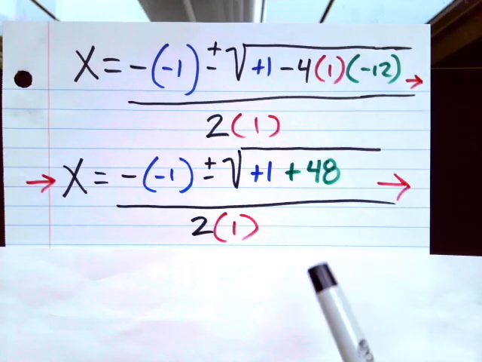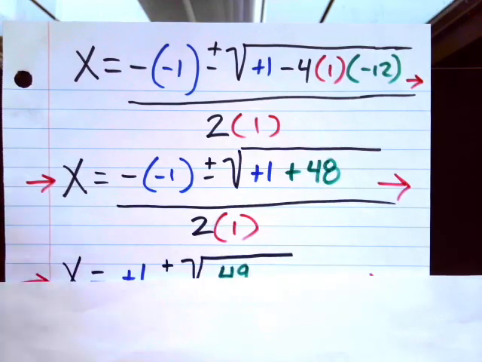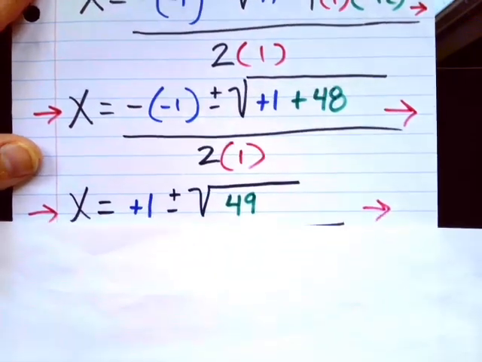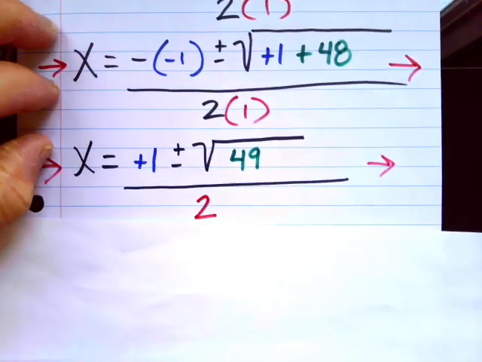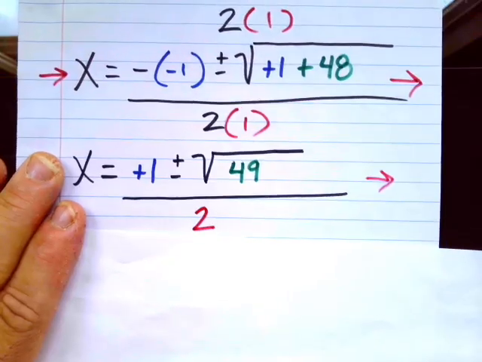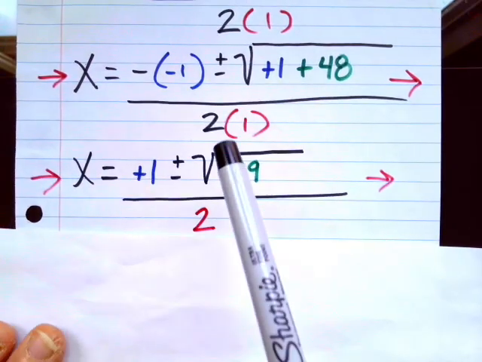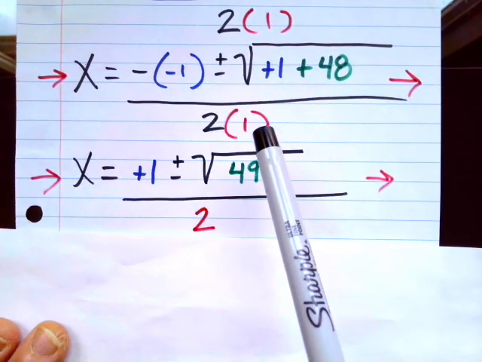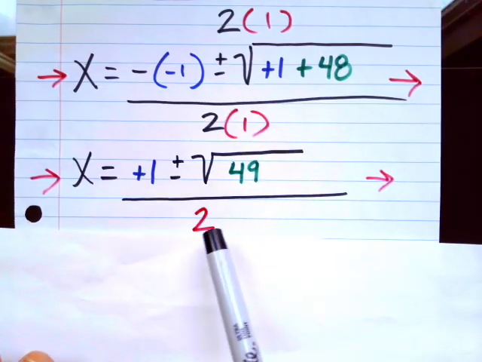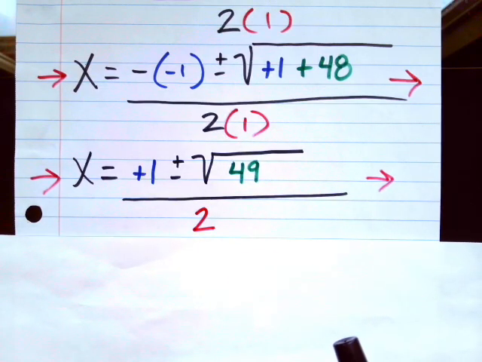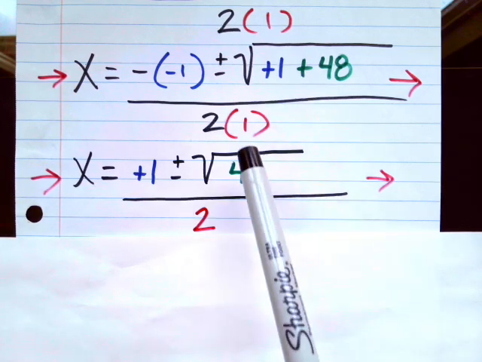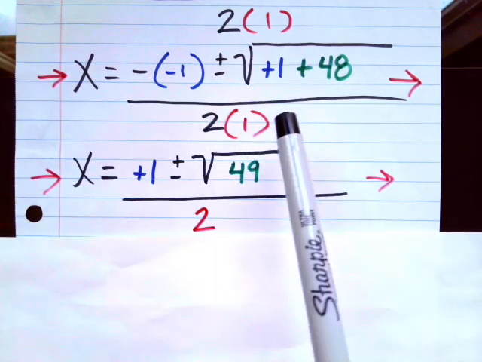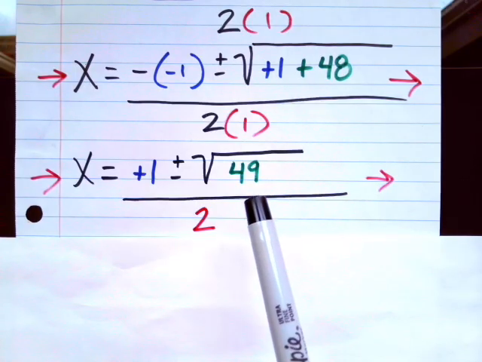And so everything else I'm going to rewrite. Everything else I'm just going to rewrite. I'm taking it step by step. What I did do, and I don't want you to miss this, was I multiplied 2 times 1, right? So 2 times 1 is 2. I just rewrote that to simplify that, since we are simplifying the radical. I want to simplify the denominator a little bit.